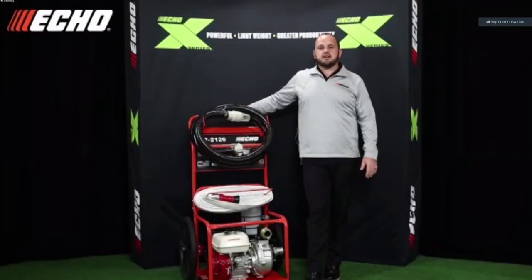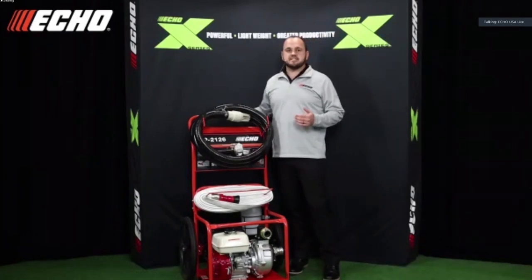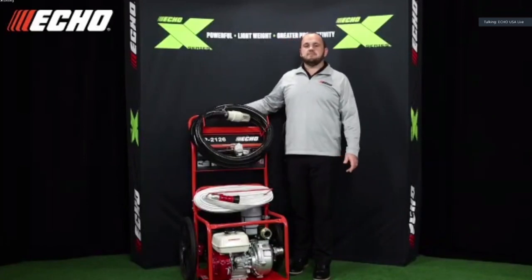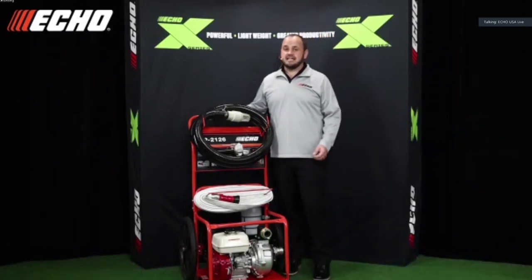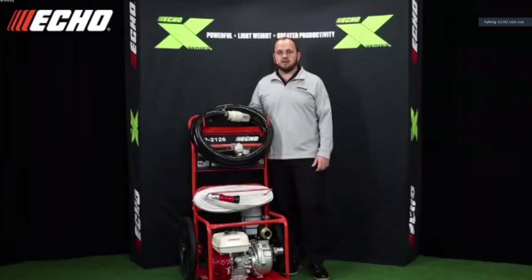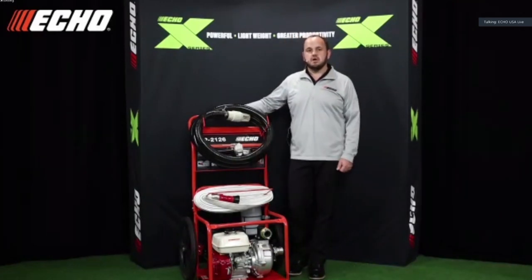Over the last few years, Echo has entered some new markets with its introduction of products like pressure washers, generators, chipper shredders, and wheel trimmers. And now today, I'm excited to introduce another new category, a high-pressure firefighting pump. Many people who live in rural areas or on farms know of the absolute necessity of having a firefighting pump on hand. No matter how quick the response of local firefighters, precious time can be lost while waiting for someone else to put out a fire, especially one that could spread quickly in a fire-prone area such as a barn. Firefighting pumps are also used for many other applications, including water transfer, boom spraying, irrigation, and livestock watering.